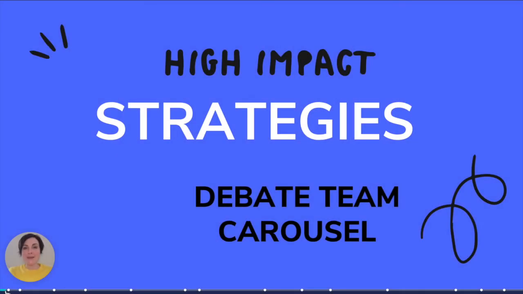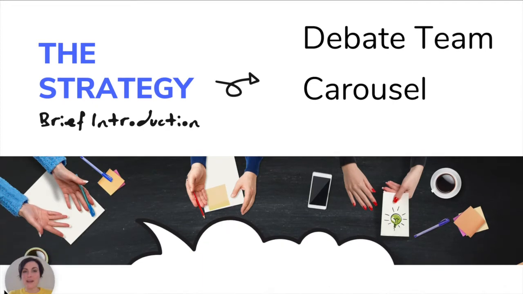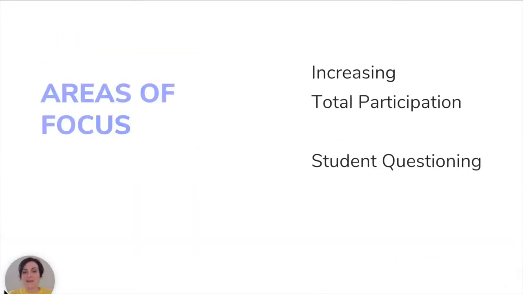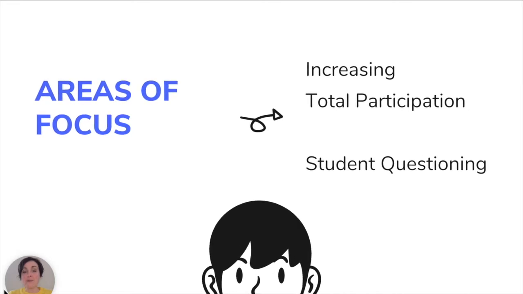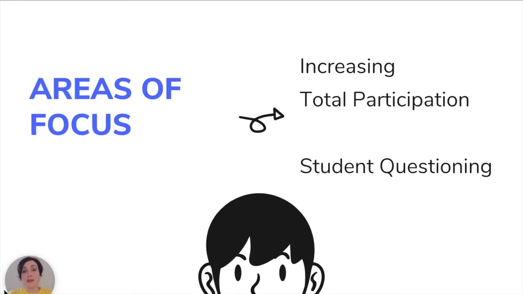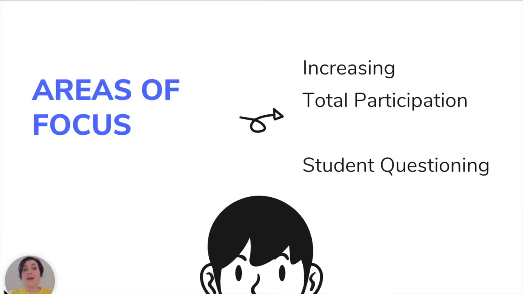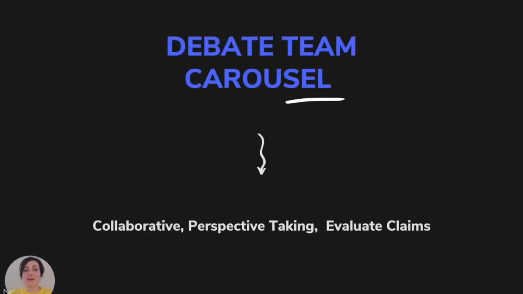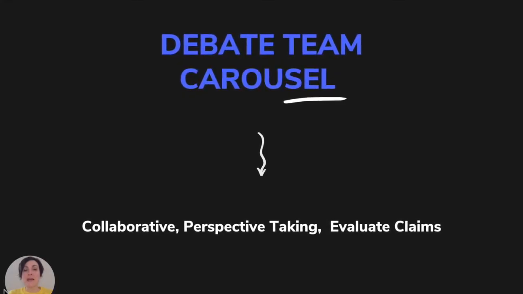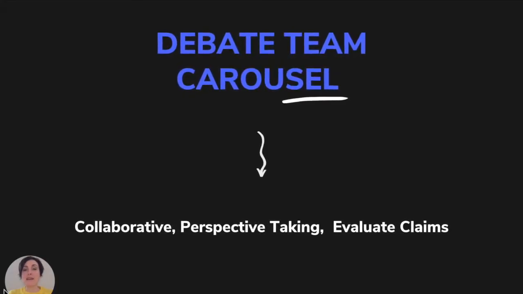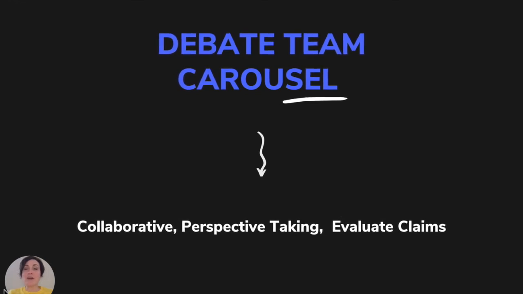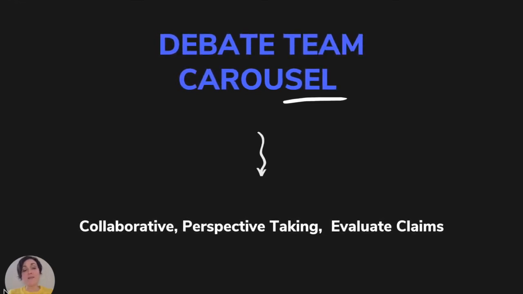Today's high impact strategy is focused on the Debate Team Carousel. The Debate Team Carousel is a powerful strategy that can be used in a variety of content areas. It can be used to increase student participation as well as student questioning techniques. The Debate Team Carousel engages students in a way that they're collaboratively working with one another to take various perspectives and evaluate claims.